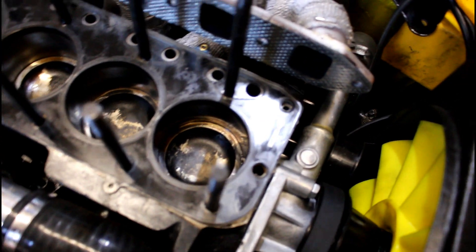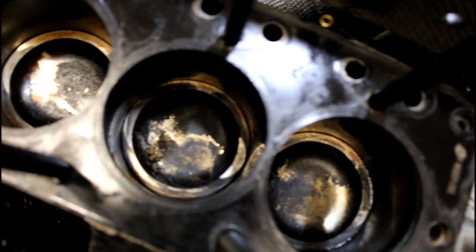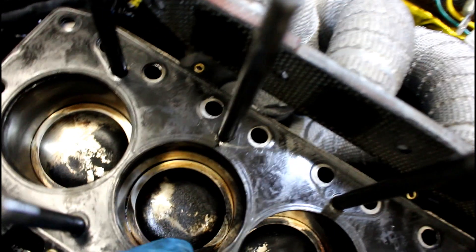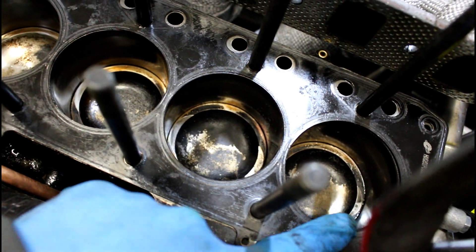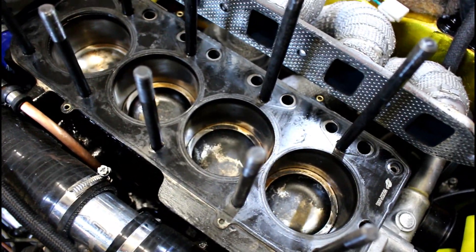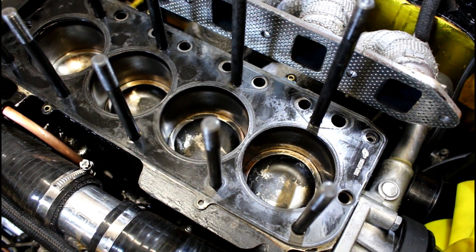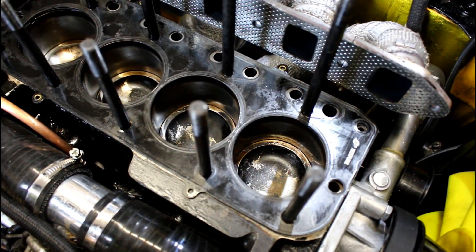I'm looking to see what marks I can see on the pistons. You can see on the top crown of the piston there are slight marks where the valves have been hitting — evident on all four, but the worst ones are cylinders two and three. Cylinder one has hardly any marks at all, and that was the one I checked. Apologies for the crackling but I can't do anything about that — it just seems to be this microphone I'm using for the voiceover. Apart from the marks on the top, the pistons are looking all right; there's a bit of carbon in there but nothing major.